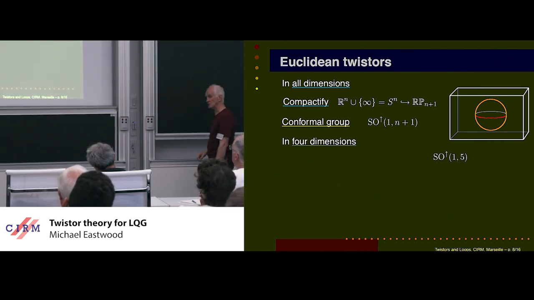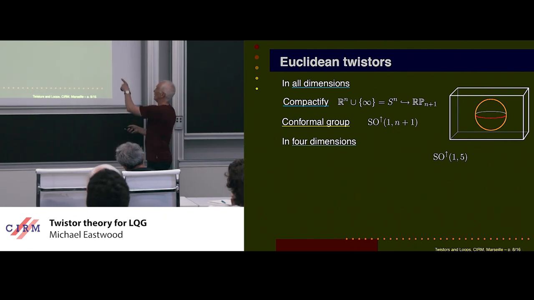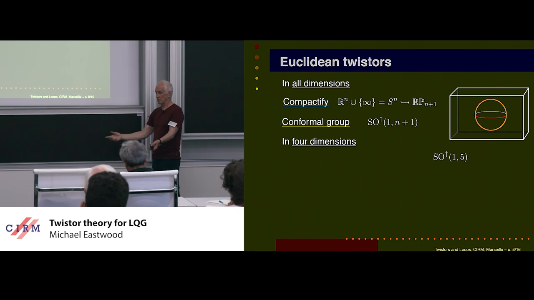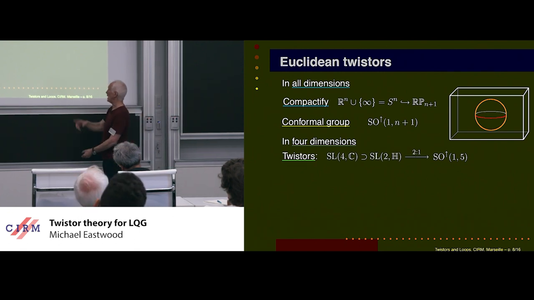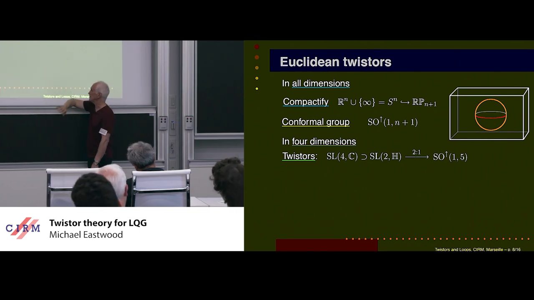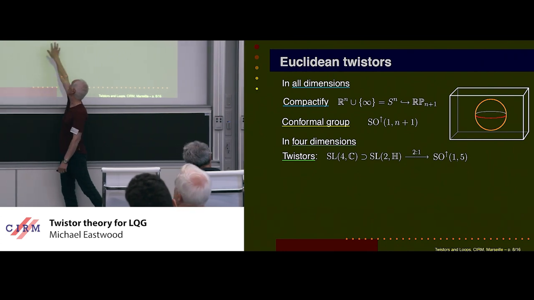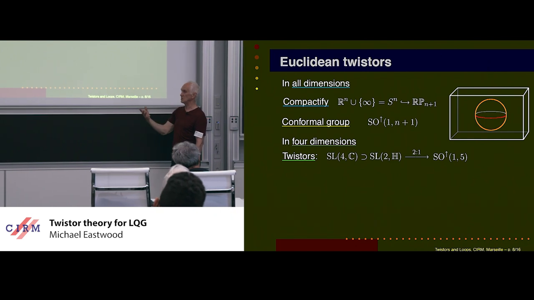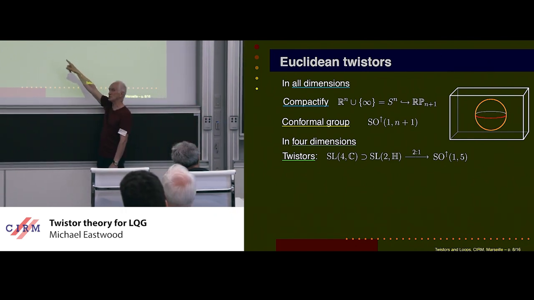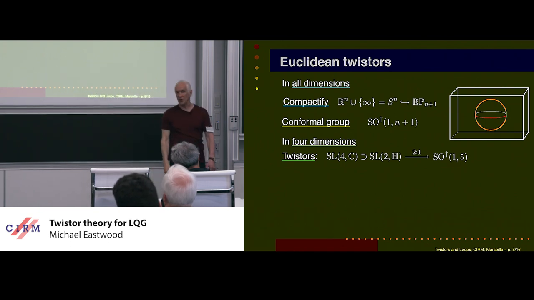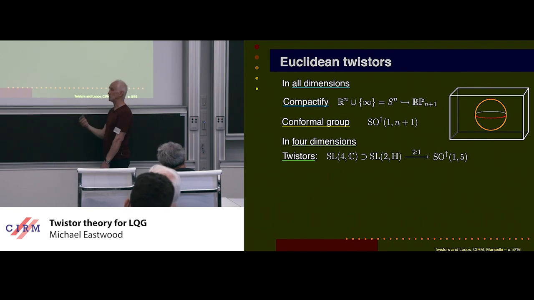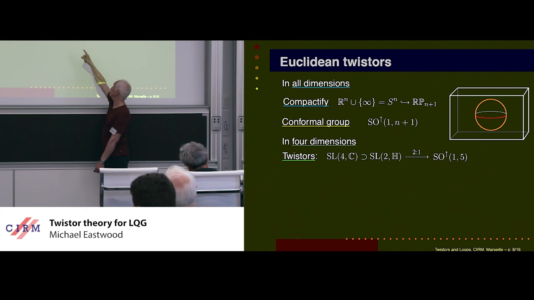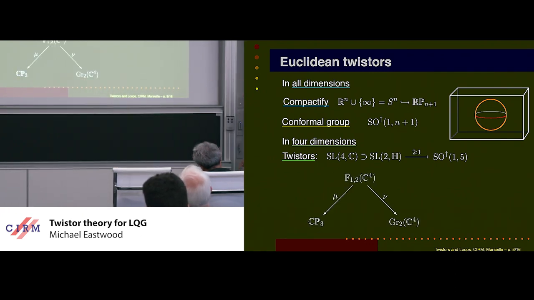But anyway, in four dimensions, which is what we're talking about for twistor theory, there's this special case of SO(1,5), and you expect, of course, that it has something to do with SU(2,2) as being the right answer if these numbers were slightly different. So it turns out that, again, this thing is double covered by something which is in this SL(4,C), which has been prevalent throughout the whole discussion. And one way to see it is that what you should do is identify C4 here with quaternionic 2-space, and then look at the 2x2 quaternionic matrices which have unit determinant. And then that's a 2-to-1 covering. In other words, this is another coincidence of low dimensional Lie groups, and this is Spin(1,5). So it's an explicit realization of the spin group.